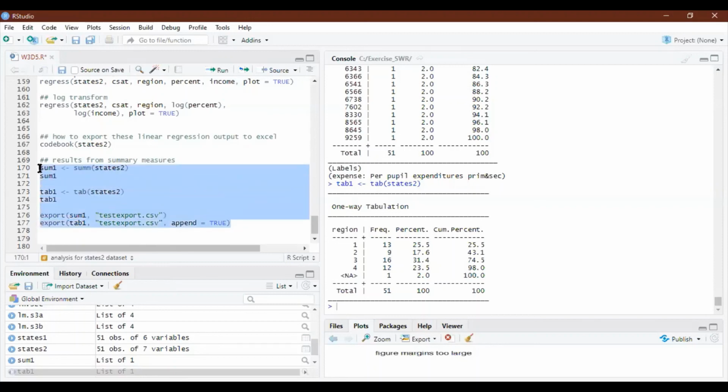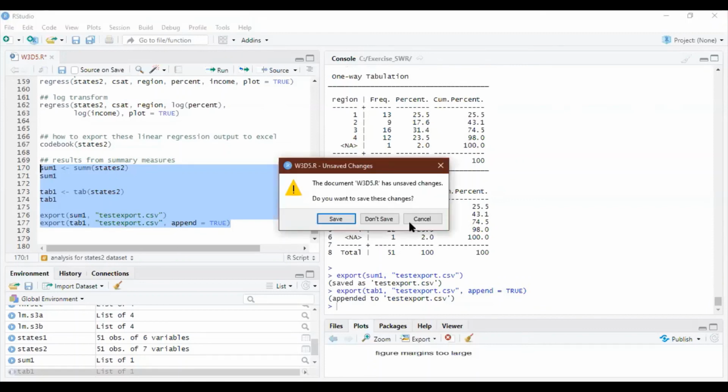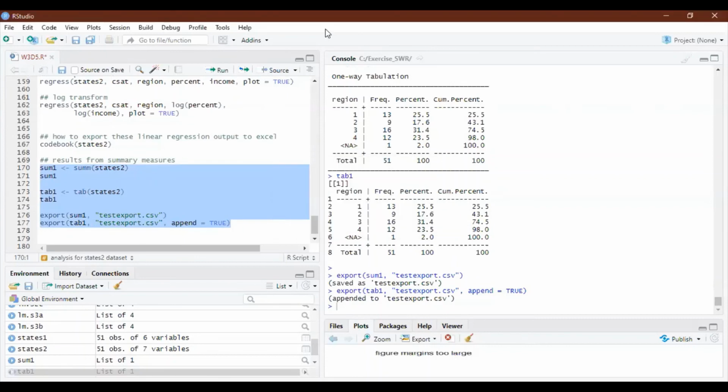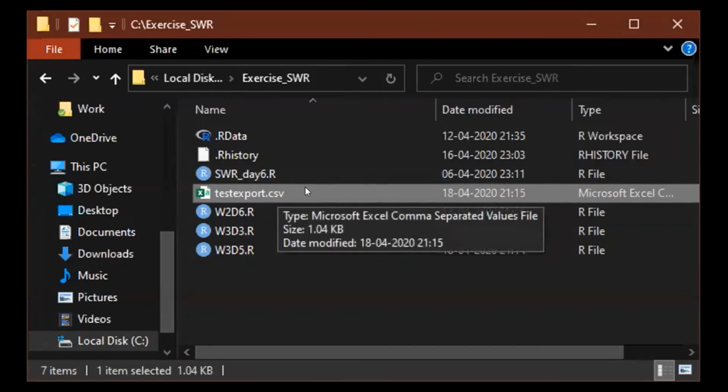So let us run and see. This should appear in our export SSI underscore SWR folder on drive C. So save as this one and also append it as this one. Now you see there is a test export.csv that appears.